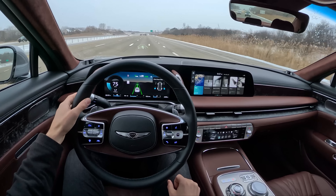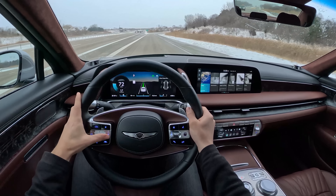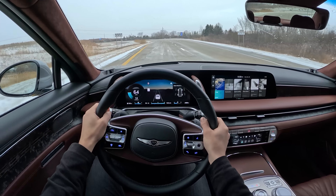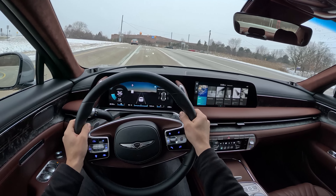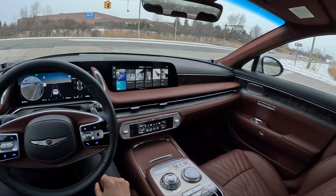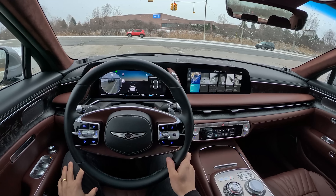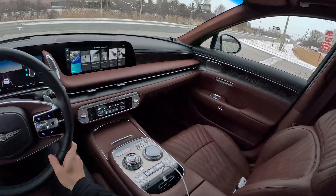No major complaints with this system this week. It's done a nice job in a variety of driving scenarios, especially on the highway — that's really where it excels. I really got to give Genesis credit here. They've done such a good job making this an ergonomically-friendly luxury sedan, where we've seen some steps backwards from BMW and Mercedes lately in terms of usability — in exchange for tech and screens and crazy features that maybe don't make it a more luxurious experience, but make it a more complicated driving experience. Here, Genesis has kept things simple and to the point. I really appreciate living with this car on a daily basis because it's a little bit more relaxing than some of its competitors. I don't feel like I'm getting information overload in this G90 — it's a bit more of a classic luxury car experience.